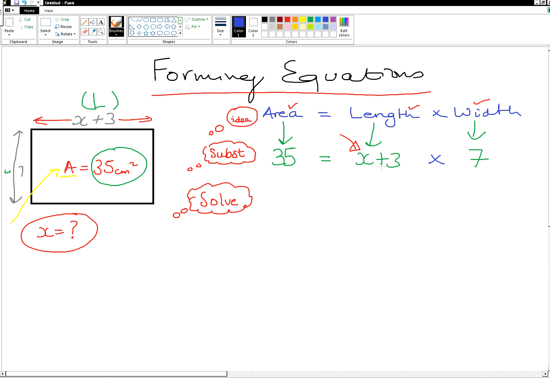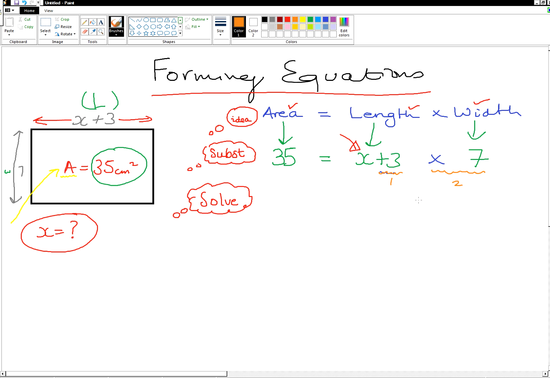Now, we want to look at x. X has been done. What's been done to it first? Okay, let's choose a different color. It's been added by 3, the first action. Then it's been timed by 7, which is the second action. Right. So Halima, if we identify that x has been added by 3 and timed by 7, which action do we move first in the process of solving it?